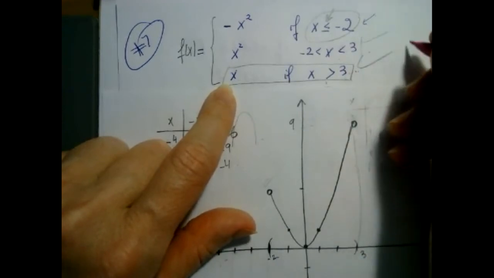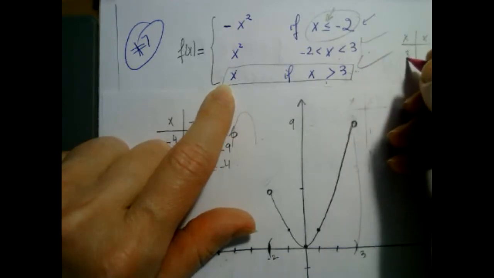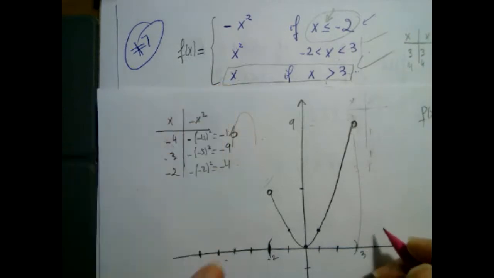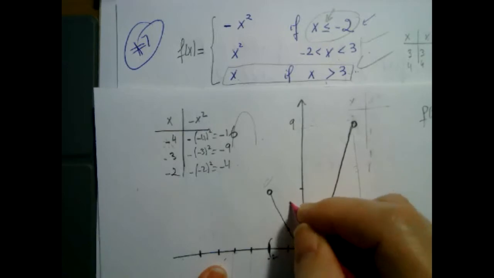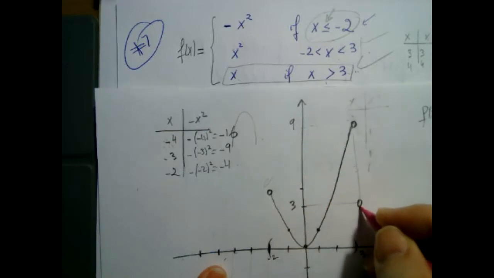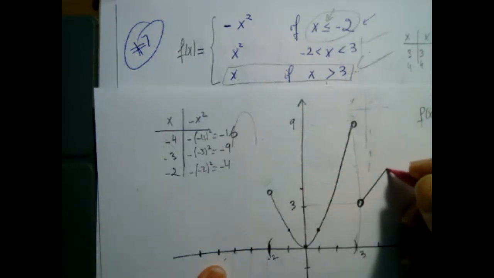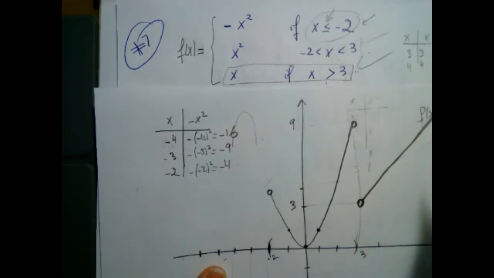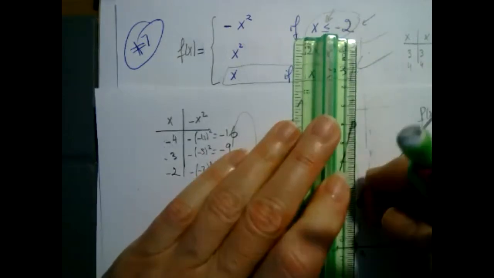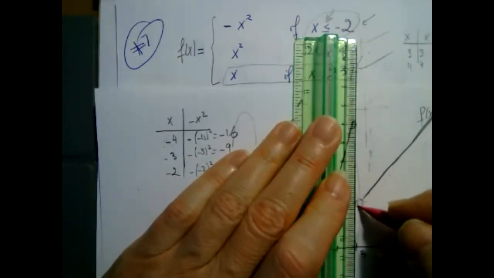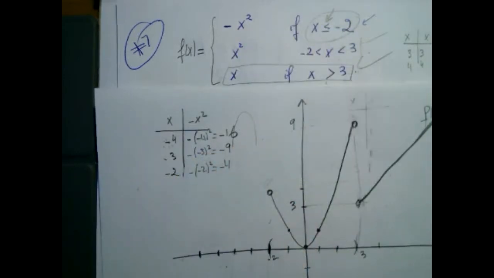So let me finally graph the last one, x. So that's the last piece. Okay, at 3, it's 3. At 4, it's 4. So this is my 4 here. So that means this is my 3. So at 3, it is open like that. And then at 4, it is a 4. And then it keeps climbing. That's my last piece. So if this is 3, and if I align them, which I should align them, it's open at 3, and then it goes into a straight line. And this is really my graph.